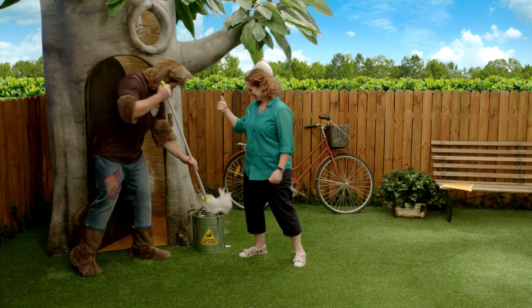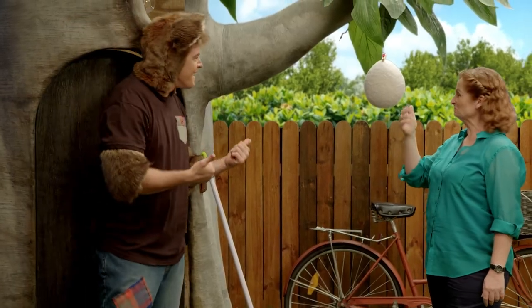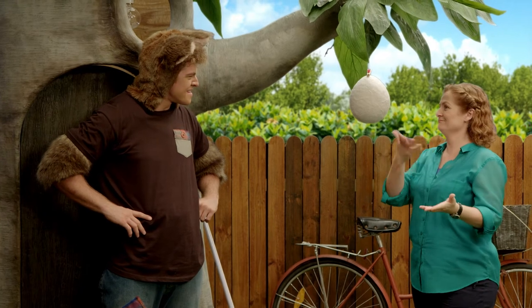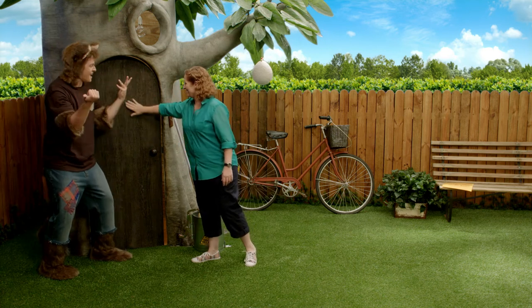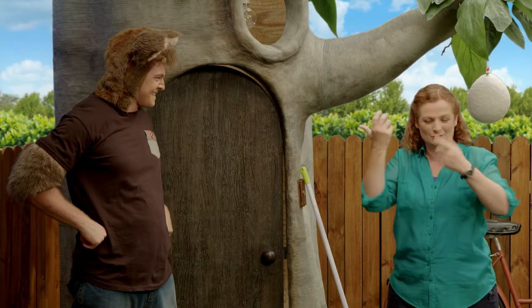Hello. Possum, your ball looks great. It's not sticky anymore. It's nice and dry. And when it's painted, it'll look beautiful. Hey, Sally, have a look at my door. It's not sticky anymore. I've cleaned it. Yes, I saw you mopping, and now all the honey's gone.